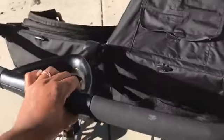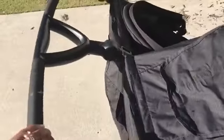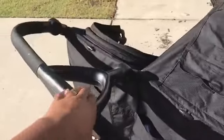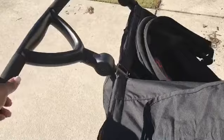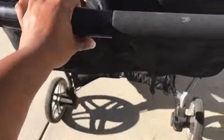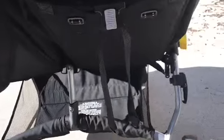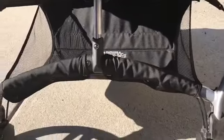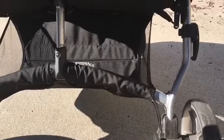I love the fact that I can push the stroller one-handed with ease with both children in it. Yes, my 2.5-year-old is about 30 pounds and my 9-month-old is 17 pounds. So this steers one-handed very easily. Both seats actually recline, and it is the drawstring recline, and it features a mesh panel in the back to allow for better ventilation. And there is a very generous storage basket, which you can actually stuff pretty full.